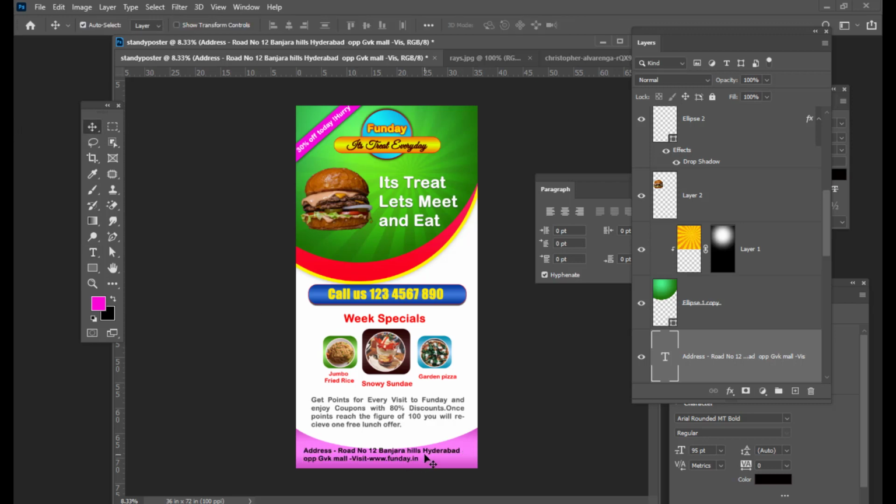Right. So we can remove this word address here. Actually we don't want this, and then we'll scale it up. Make it a little bit big.